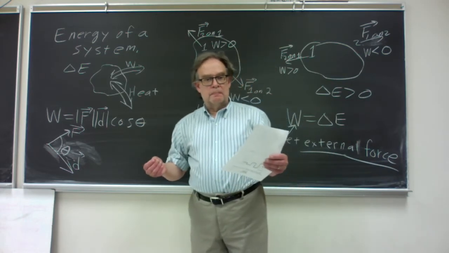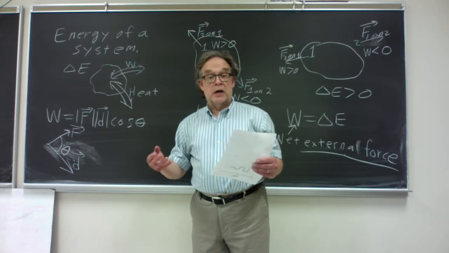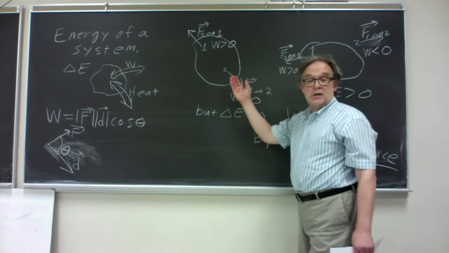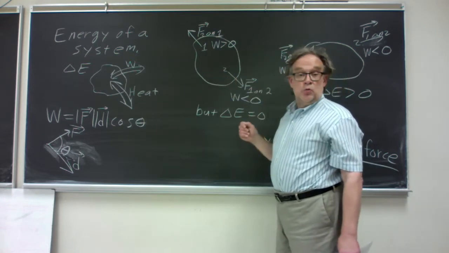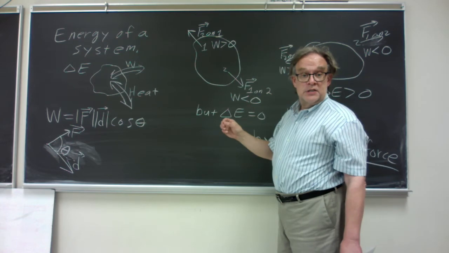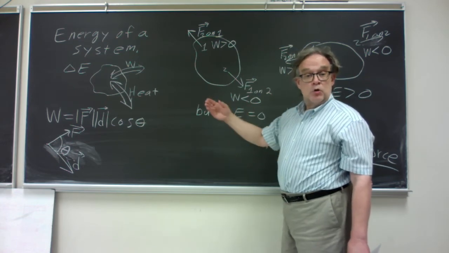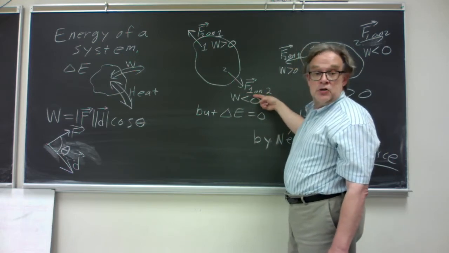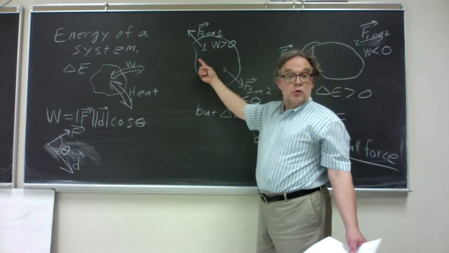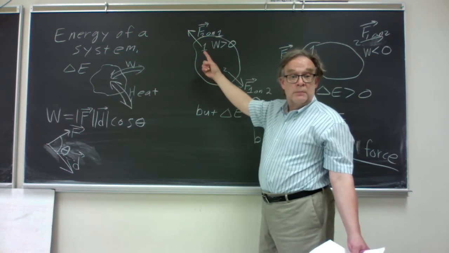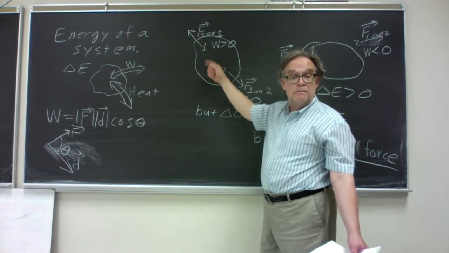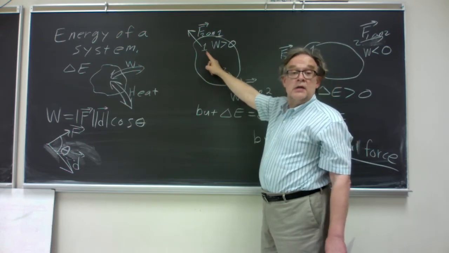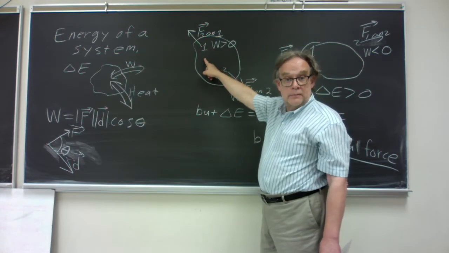So let's imagine a system of objects where some work is being done. First case here, two things, thing one and thing two, they're both members of the system. They're both inside the system, and they're applying forces to each other. There's a force from thing one on thing two, and then according to Newton's third law, there'll be an equal and opposite force from thing two on thing one. And let's say that the force from thing two on one does work on one.